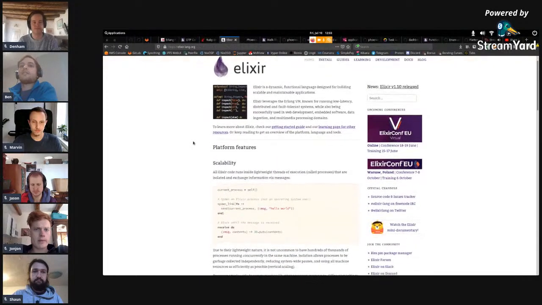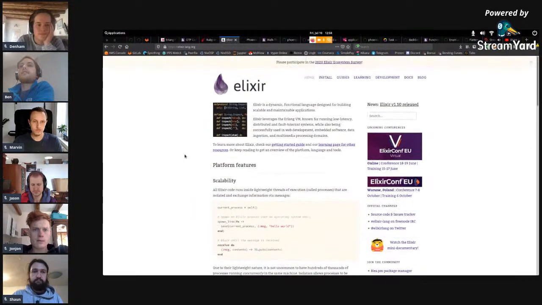Okay, so one of the great features of Elixir is that you have a sort of actor model where you communicate between very lightweight processes, and these processes can send messages between each other. WhatsApp and I think Discord as well have both adopted Elixir and Erlang in various forms to enable them to scale to the size that they are today.